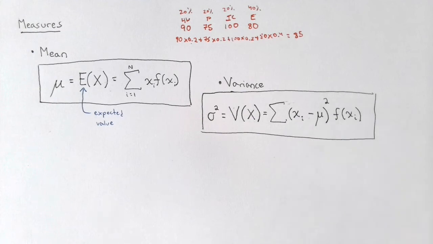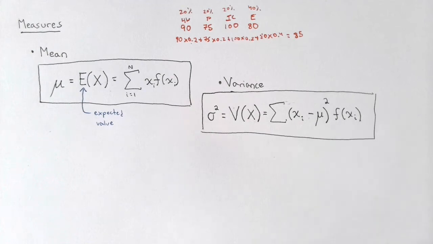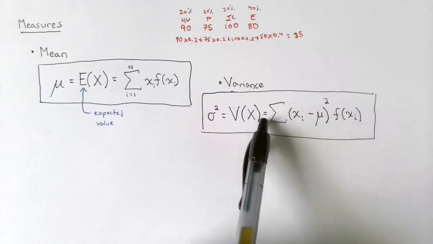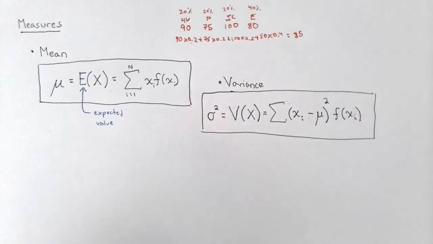Exactly, Bailey is absolutely right. To eliminate negative numbers, right? Because if you have values that are smaller than the mean, then when you subtract the mean, you get negative values. And in that case, when you add them up, you get positives plus negatives, and you're going to get a number really, really close to zero. And then you actually are not measuring the dispersion. So that's why it's important to square these values, because it helps us get rid of negative values.